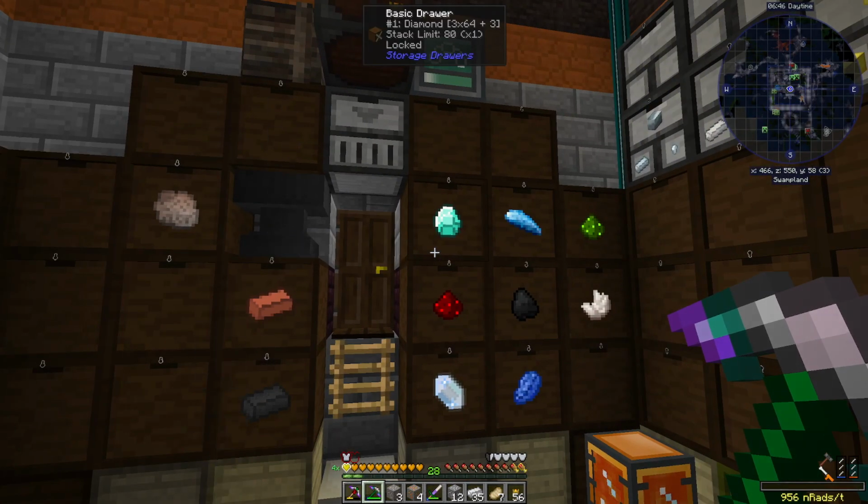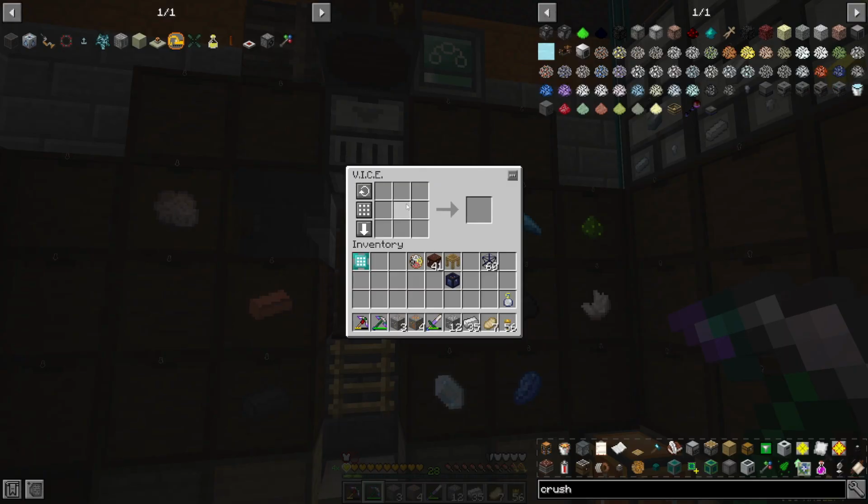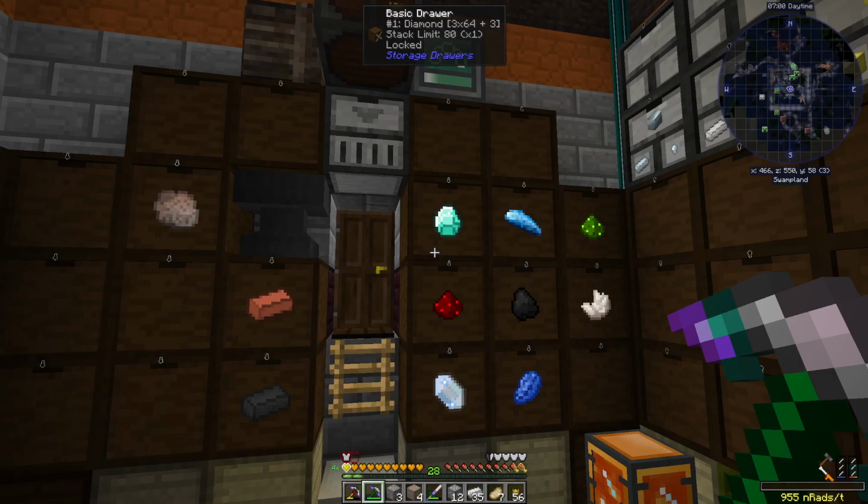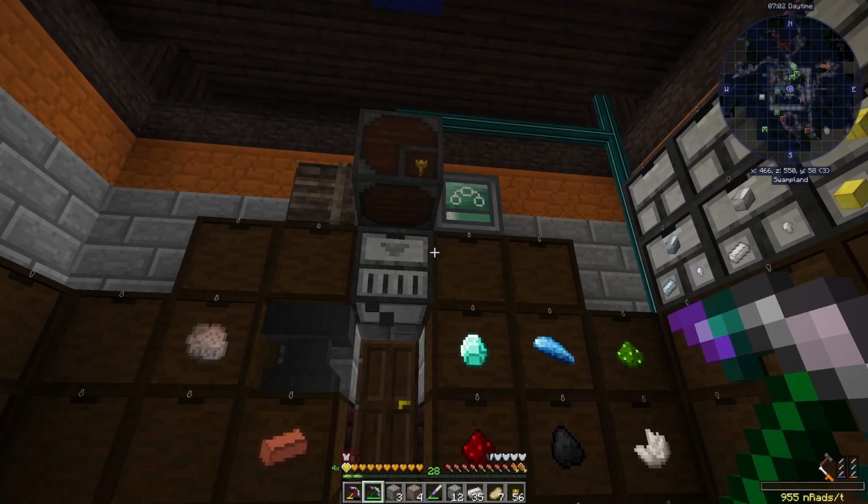But of course, numpad 5, I have the, what's this thing called? The Vice, the Voltopic item crafting entity. It can grab from anything in a 20 block radius. When I'm auto crafting, standing here in the middle, I can reach everything. It's a pretty nice, I don't know what you call it, like a workflow.